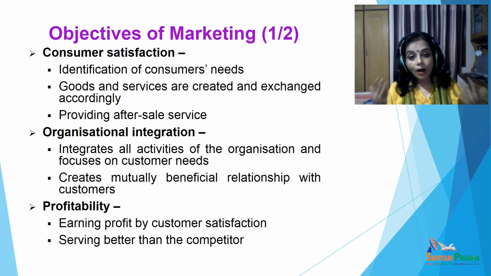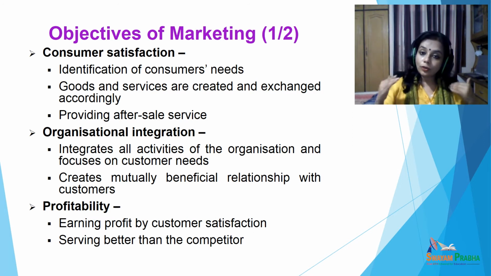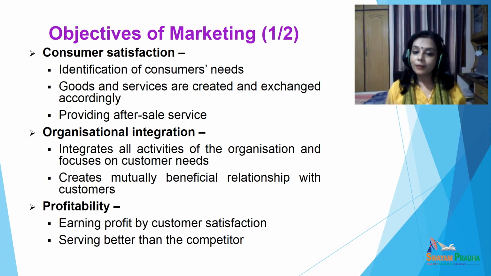And once you have derived the product, you have to create the whole of the marketing mix according to the needs and preferences of the target market. And finally, once you have sold the product, the marketing task doesn't end, and you have to provide after sales services also, because you want repeat purchase, you want customer loyalty, you want to maintain a long term relationship with the consumer. That will be possible only if the consumer is satisfied. So that is the first objective of marketing.